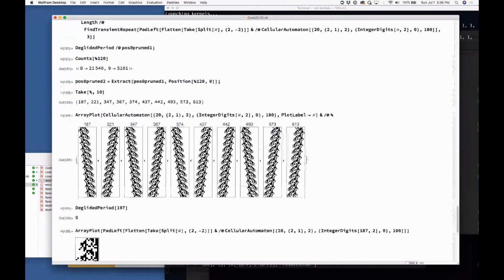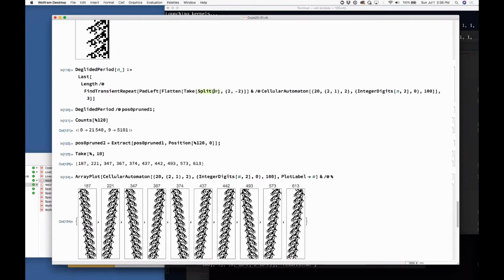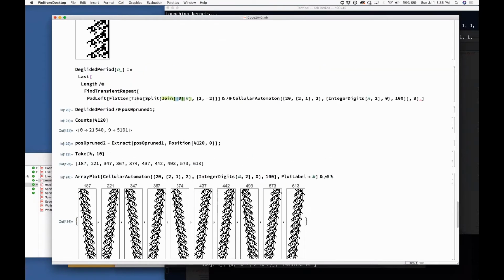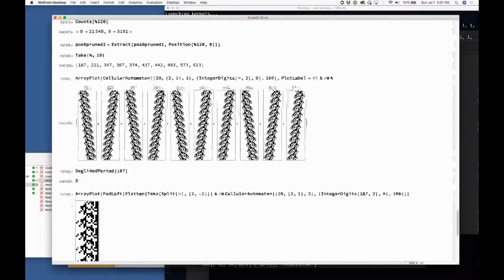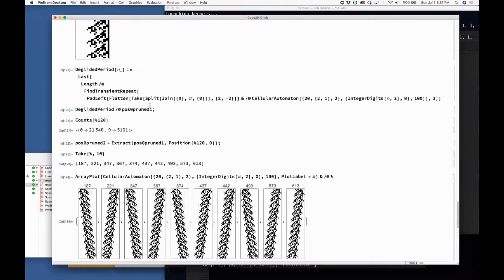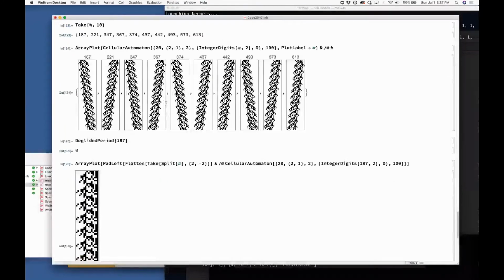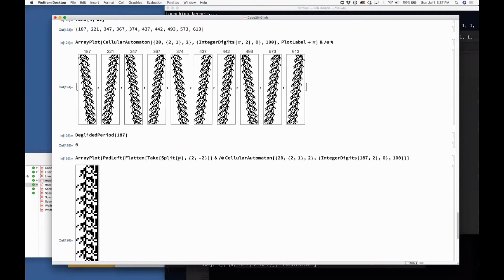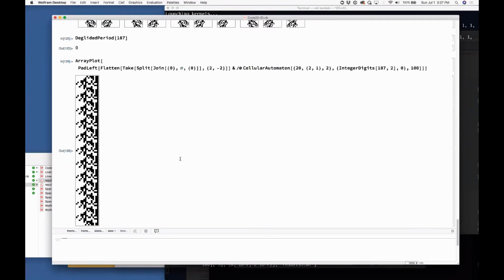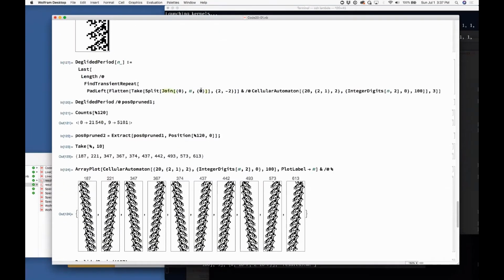So what we have to do to fix that in a bit of a hack is we can just say in here, join some zeros. Join 0. We just want to pad the thing with zeros on either side. Okay, so now let's try the same thing again. Oops, I don't want that. I could just use the same piece of code just to see what it does. Ta-da, looks better.